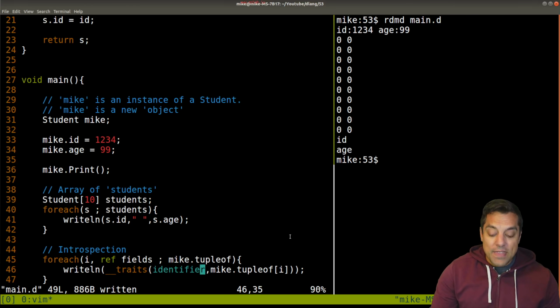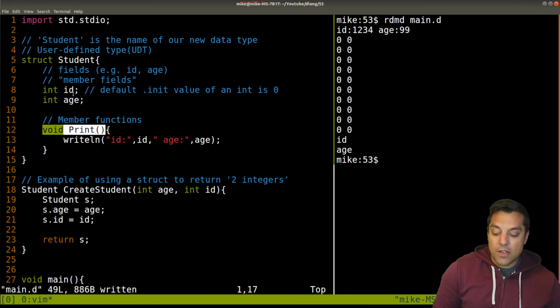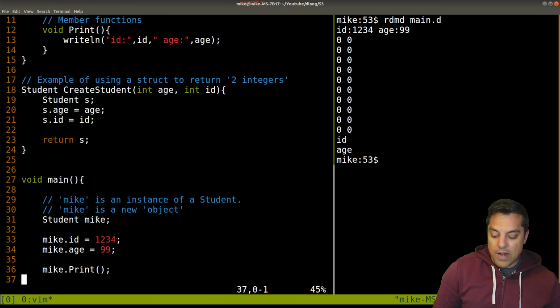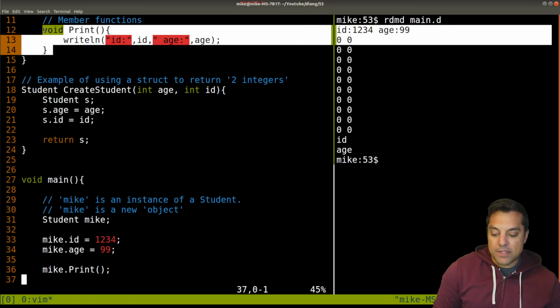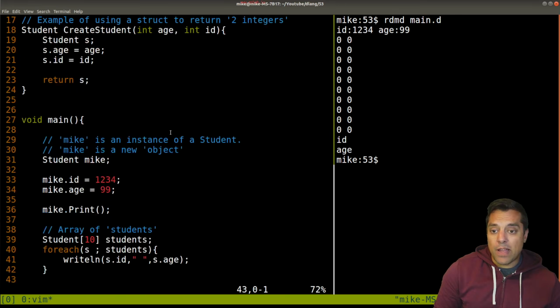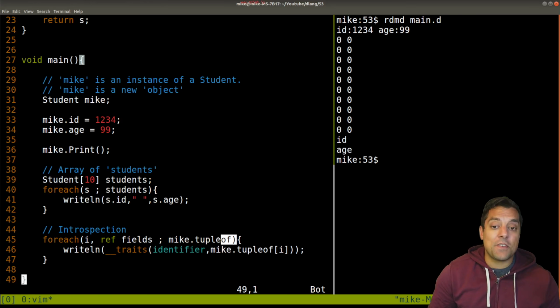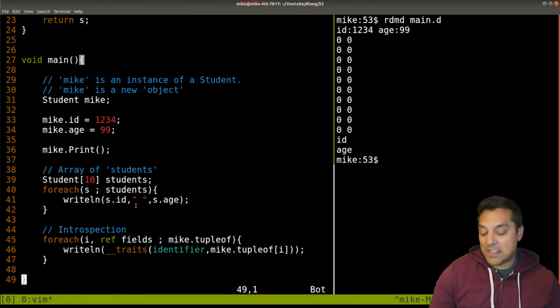All right, folks, so with that said, we've looked at structs, this basic idea that we can create a type. We can have member functions that are associated with each individual piece of data for each instance. So for instance here, where I'm printing off Mike's particular data, which has it set here, this member function will work on the specific ID and age for Mike. We can use this with arrays, dictionaries, any other types here, and I've left you with a little bit of a teaser here for some of the cool introspection capabilities that we have in the D language.